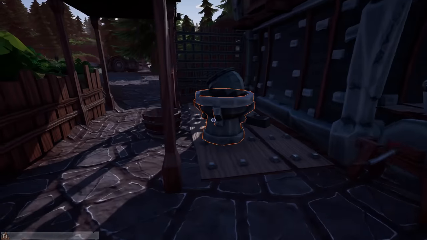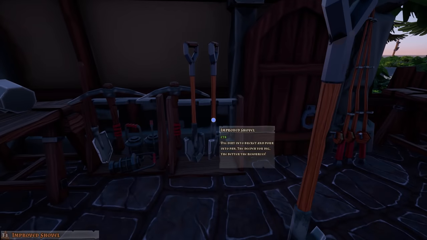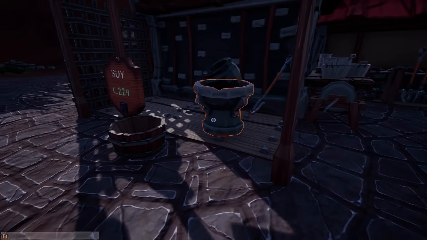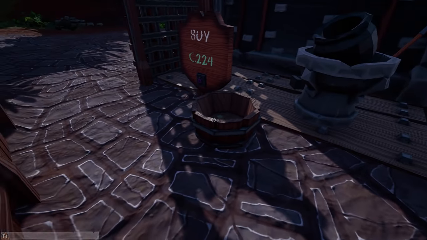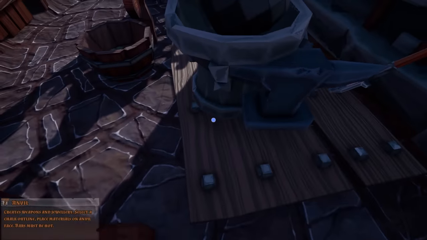I mean, we still have plenty of cash, right? Should I see if I can get an improved shovel? We get an improved shovel as well. Throw that into the mix. That's 224. An anvil costs 86.